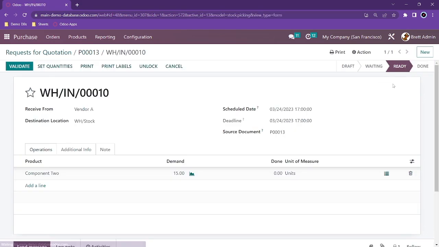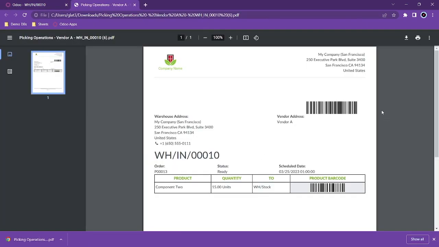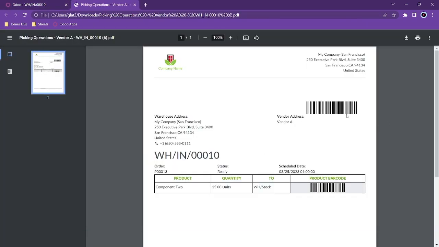So I can access the receipt from the purchase order like I just did, but it's also going to show up in the inventory app as well for your warehouse workers to see. The incoming receipt is pretty straightforward. It says who it is coming from, when to expect it, and what will be included. If it helps you, you might choose to print this out as a picking operations sheet, which looks like this. You can even do everything with barcodes if you'd like. You'll see that every shipment has a barcode assigned to it, each product has its own barcode, and you can handle it all through scanning just to go fast.